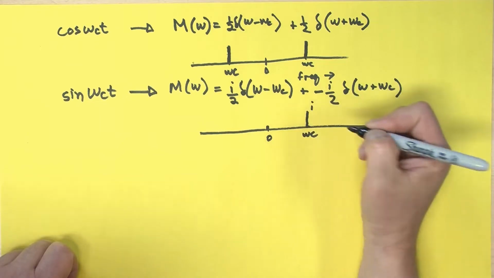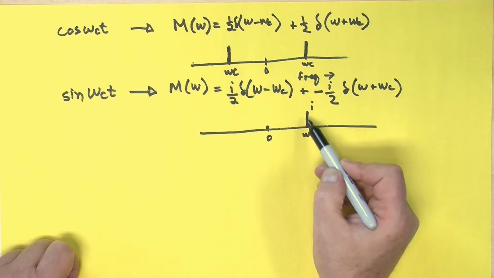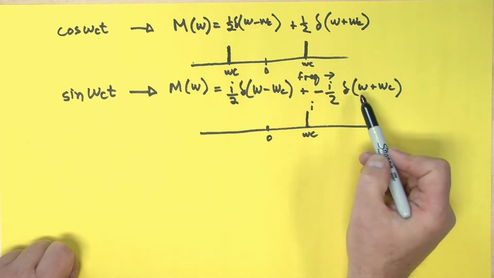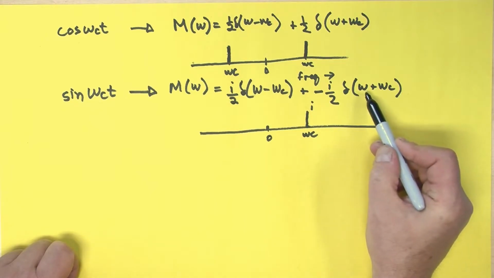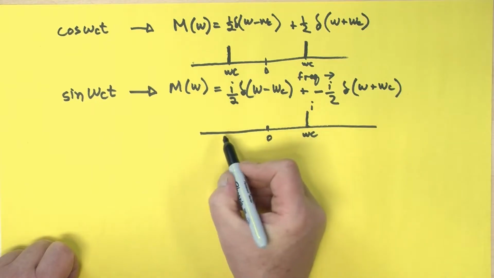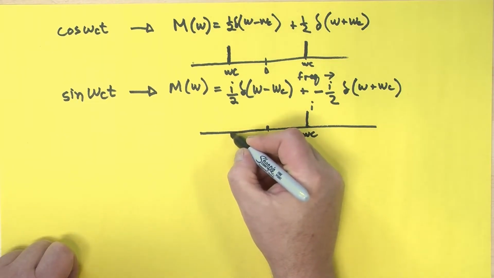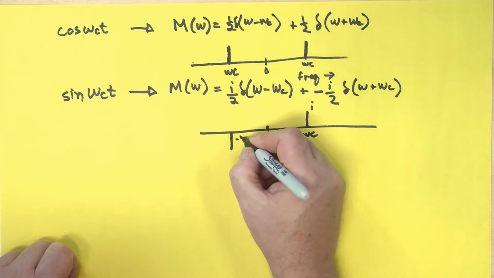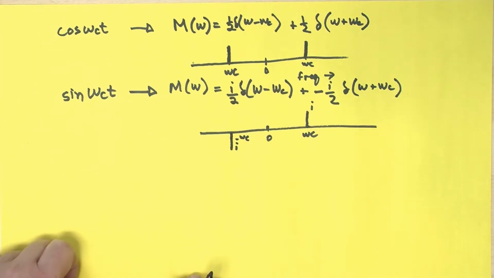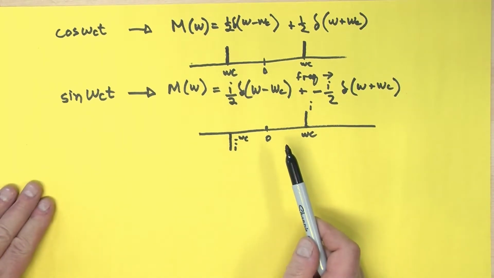And I'm going to just put a little I here to remind us that this is in fact I, the imaginary number, at a value of 1. And over here, where omega equals minus omega c, to make this all go to 0, we have a result that is in fact below 0 in the imaginary domain. So it's down here at minus omega c, and we'll just put an I here to remind us that it is in fact negative. So that's where we begin to see our differences.